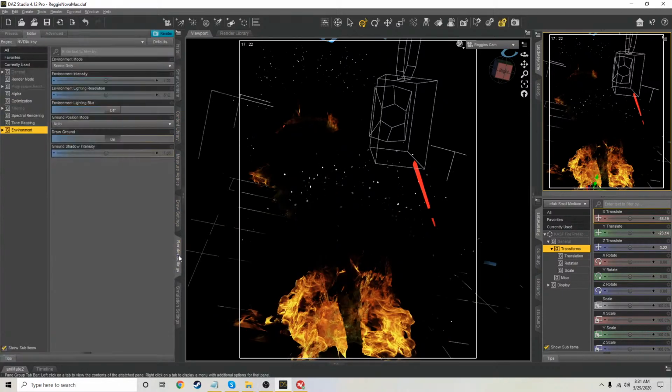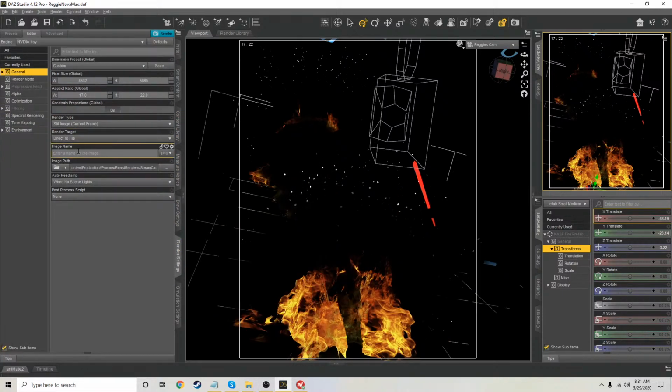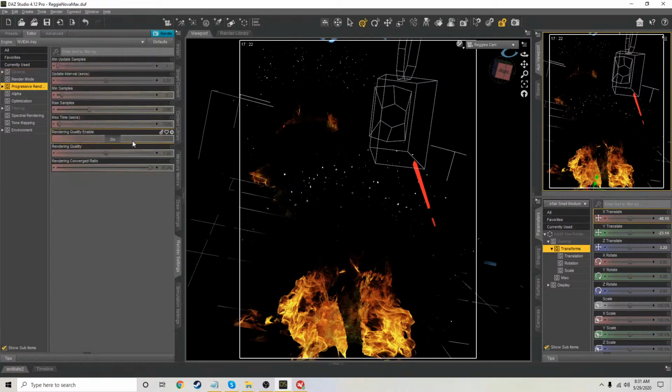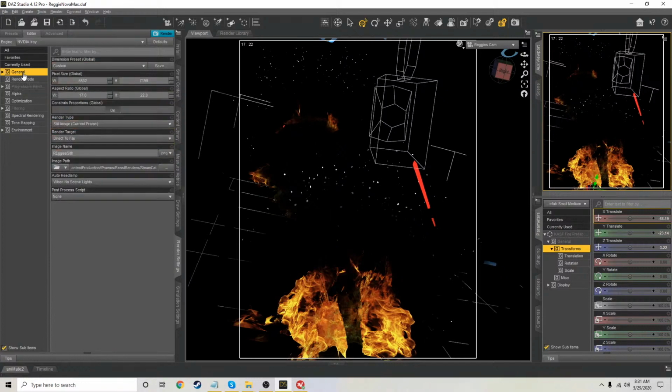Let's set this, and we'll call this Reggie Sith. I like to render at about 4 or 5K. In this case, I'll go 5K. So I'm really going to let it run a long time, like overnight. I will leave render quality enabled, but you don't really need to do that. I find that the average render on this machine is taking me about 13 minutes, so I'll let this run for about 20, and we'll just see how it turns out.